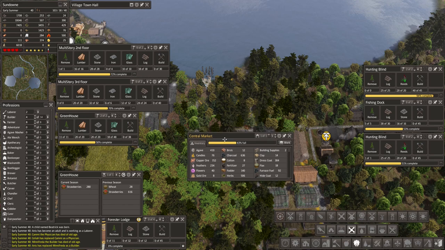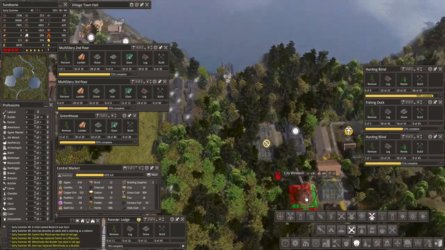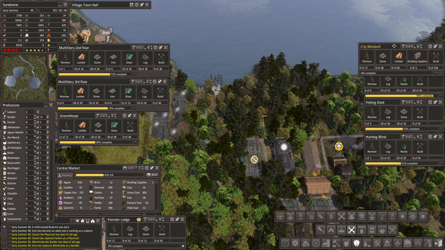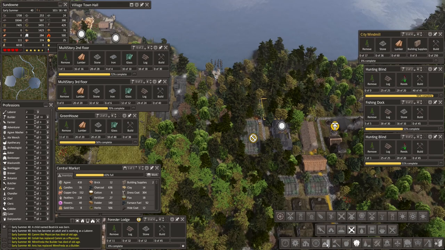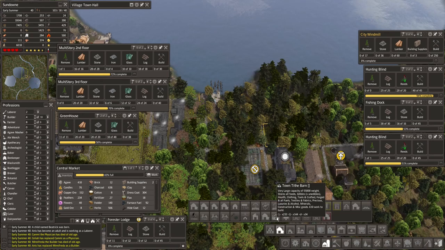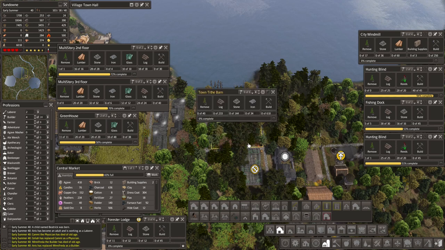So processed food, windmill. Maybe right here. Windmill, large windmill, city windmill. So, yeah, let's put it right here. Right there. Okay. Maybe right there. And let's go back to the storage area. Let's get as big a storage as we can here. 233 logs, that's crazy. 34 iron too. This is gonna solve our problems for a long time. So let's just do it.